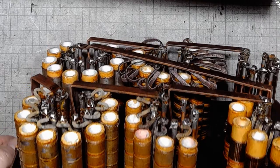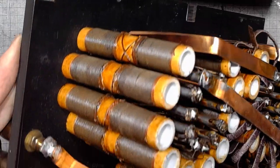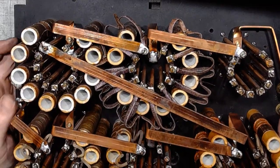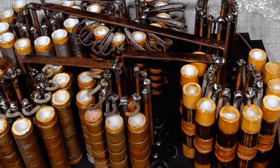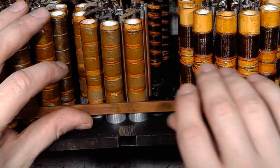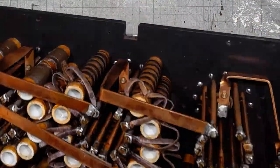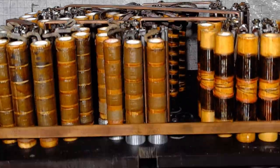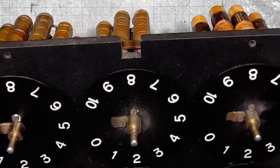Look at this. Solid copper bars, all soldered. Wire wound resistors, all impregnated with enamel, with lacquer, something like the one you see on old transformers. So those pairs of contacts, the upper pair of contacts is connected with a bus bar.